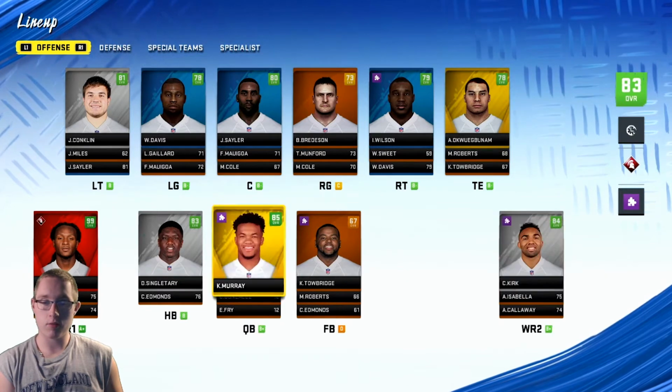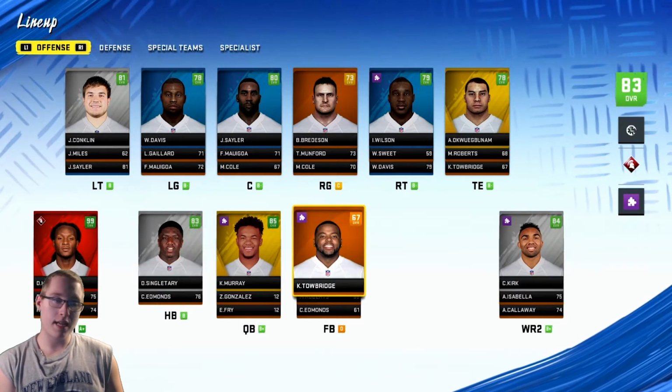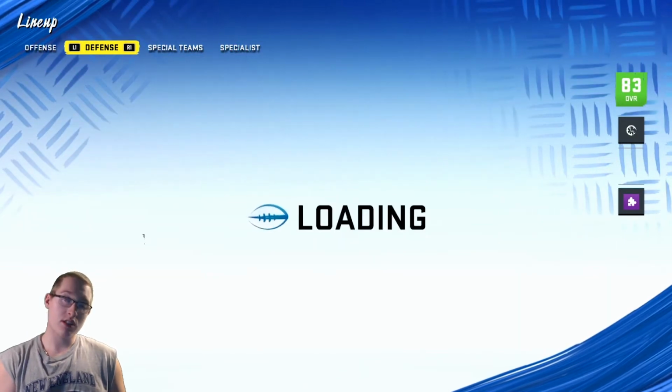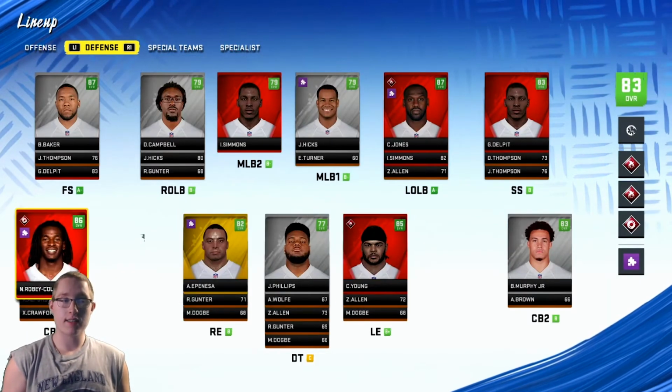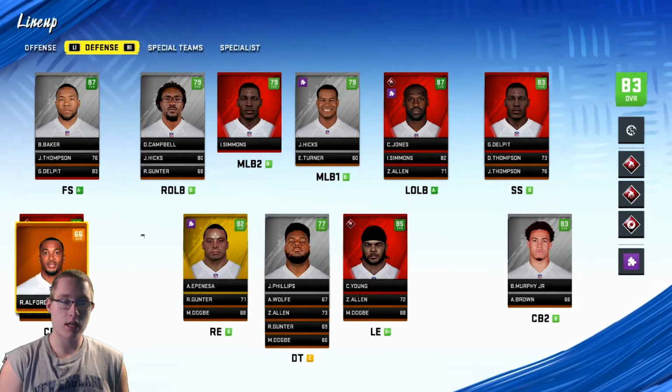But you know what, man? Nothing you could do. Receiving corps looks very good. There was a lot of guys, but it's cool. We got Singletary now as our running back, Devin Singletary, which is nice. Defense is amazing. Robbie Coleman, you got Byron Murphy, and then also Alford.